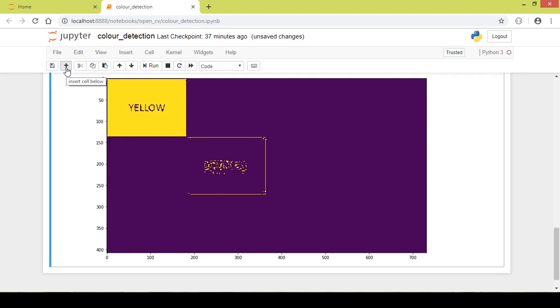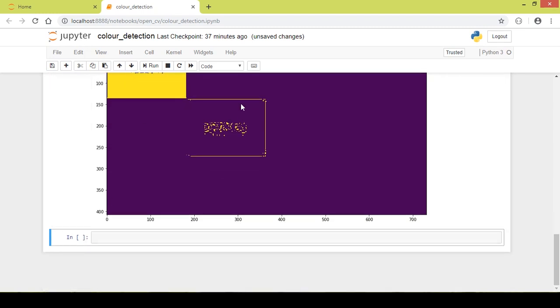So I will write another bitwise AND operator function of OpenCV, which will do that for us. It will remove the mask and show only that particular color and blacken out the rest of the colors.